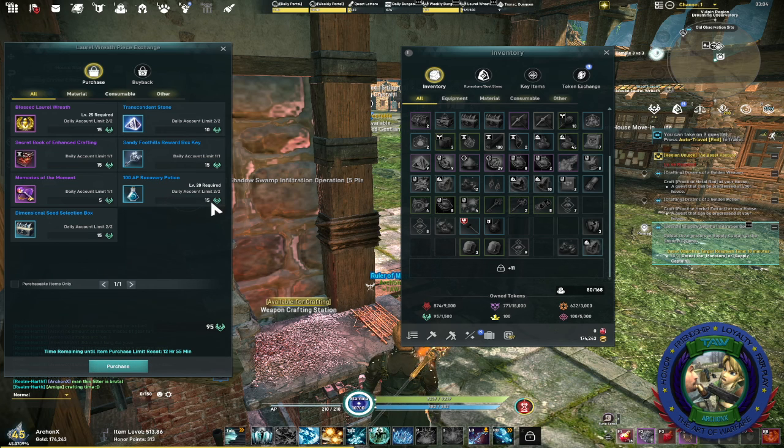100 AP recovery potion for 15. There's only one context in which I would see you ever needing to use this, and that's if you are heavily farming violet sky crystals. You are just foraging all the violet sky crystals that you can. You run out of AP, then by all means use this. I don't see any other reason to buy this, just because your laurels are better spent on essentially anything else. Other than this, if you're not going to get really OP in crafting, then this is not going to be useful for you. But everything else is going to be useful to you.